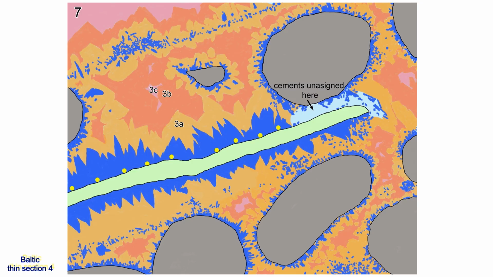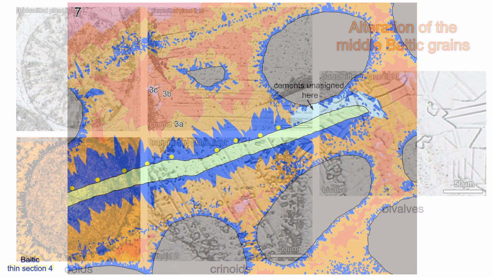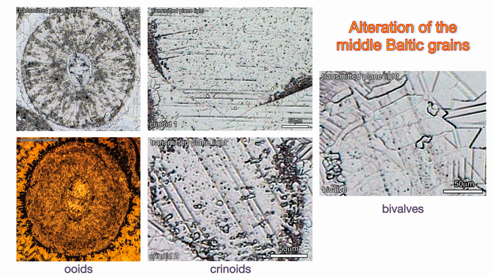The petrographic relationships from all 4 Baltic images are now used to reconstruct the diagenetic events that have affected the Baltic sediment. In modern Bahamian ooids, the appearance of tangentially oriented aragonite crystals is preceded by a series of precursor phases, Diaz and others, 2019. Whether similar events preceded the Baltic's radially oriented calcite crystals is not indicated by the petrographic information described here.